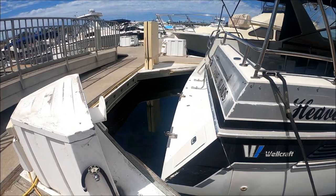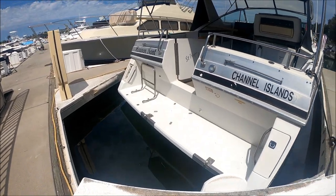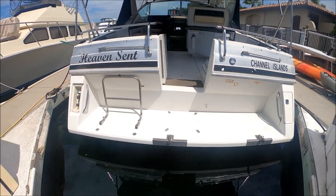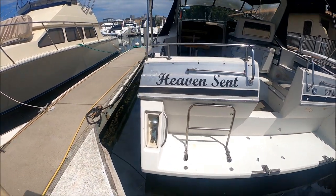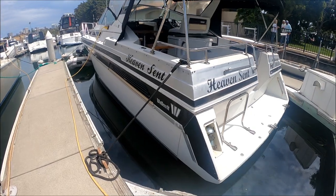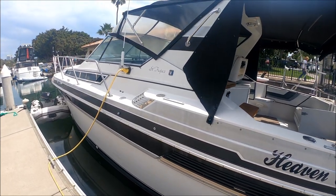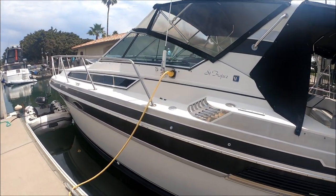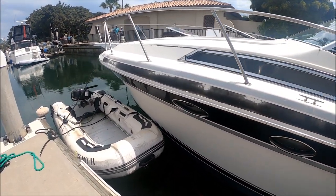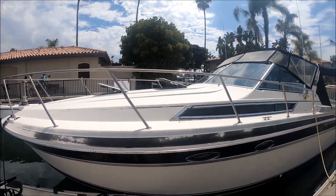we see here at the transom, we've got a molded in platform right there. Dinghy davit hookup, there's our boarding ladder and shower right there. Coming down along the port side, this gives us yet another view on this Wellcraft San Tropez. And if you negotiate right, we'll even include this dinghy right here. From here, let's go aboard.